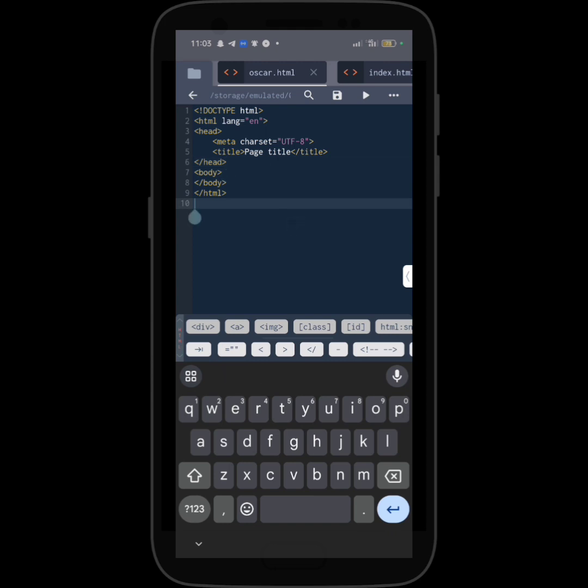When you create a file first, it welcomes you with a basic boilerplate. We call it boilerplate in HTML. You understand? A basic boilerplate snippet. So we have doctype html, html lang English, meta charset UTF-8, title, page title. So let me change my page title. I don't want this page title. So I'm gonna change this to, let me just say, web.